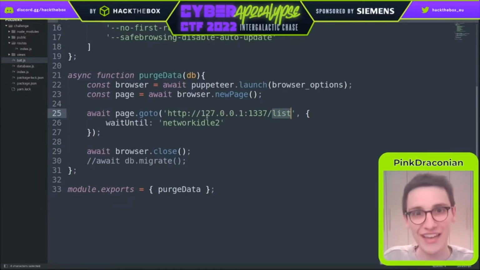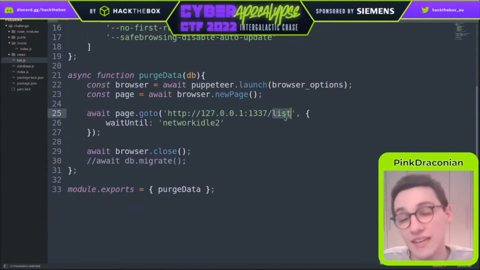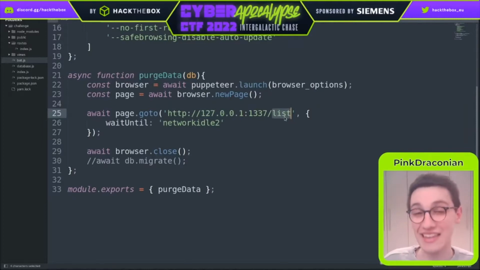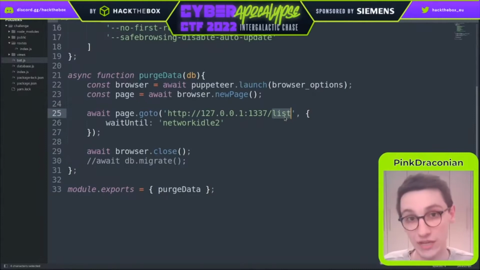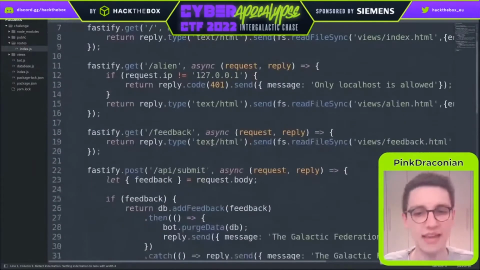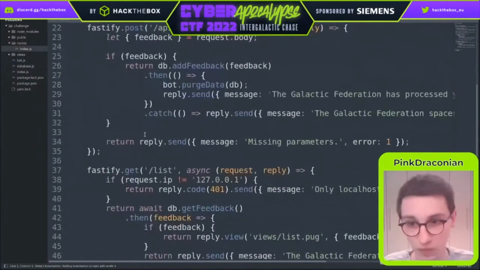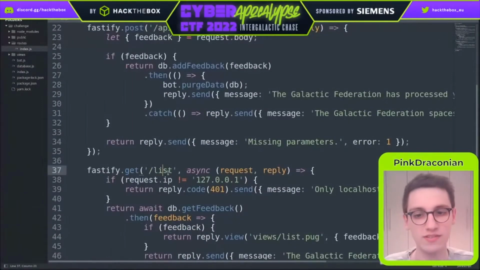So our third hypothesis, that said that an XSS could be possible here, might be true because we have a user checking on the localhost. Now, if we have a way of injecting an XSS payload into this list page, then we can trick that user into visiting it and executing our XSS. Cool. What is that list endpoint? Is that a part here? Well, yes, here we see the GET endpoint /list.